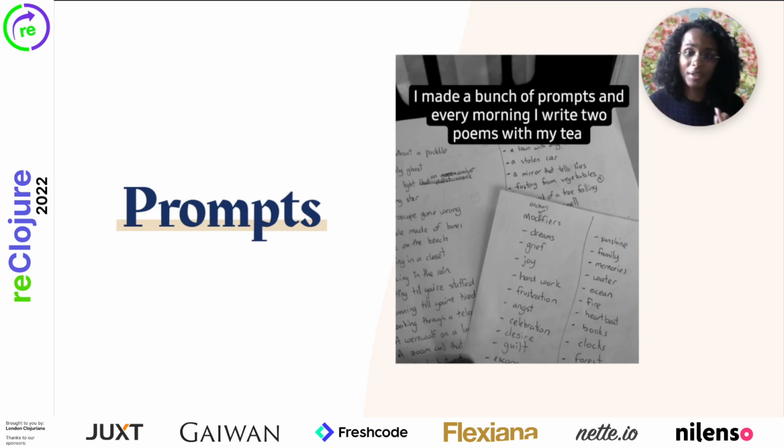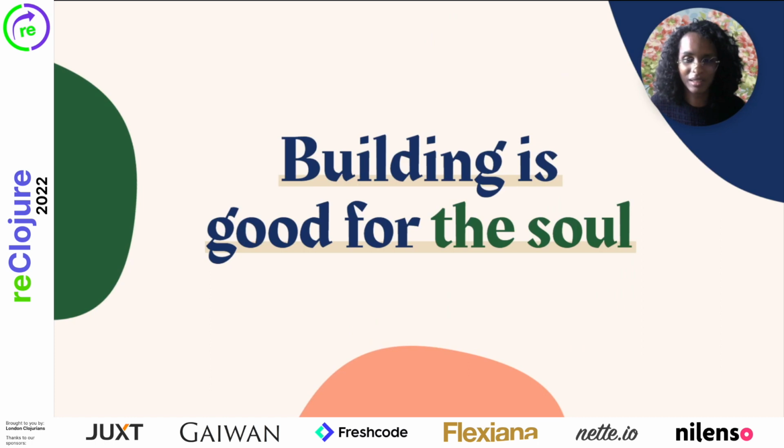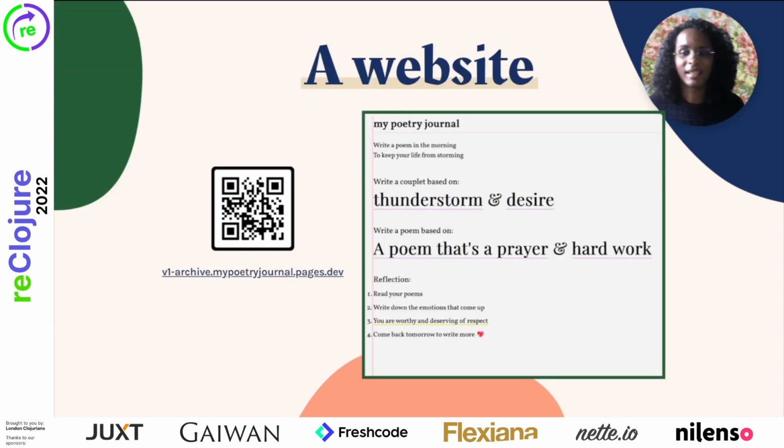And it worked. It was really good. I made it part of my daily routine, and eventually, of course, I started to code because building is good for the soul. It just is. So in the mornings, I would write poetry, and in the evenings, I started to build a website. And the website ended up looking like this.